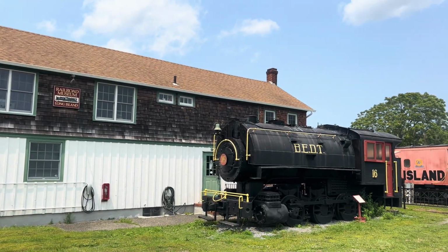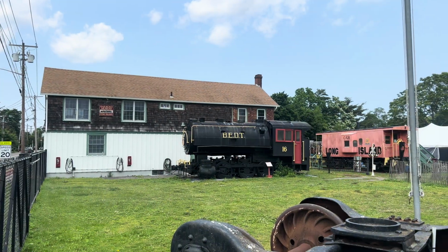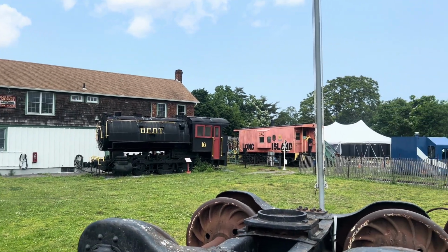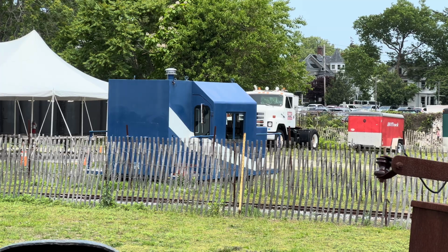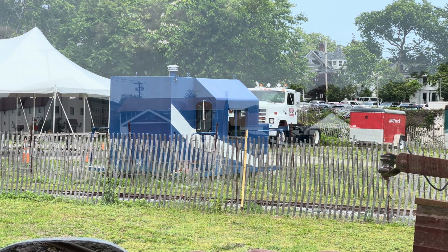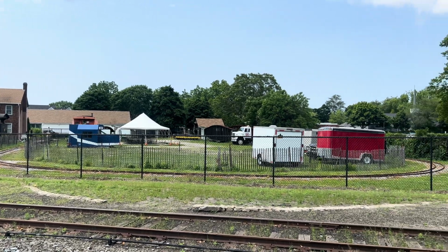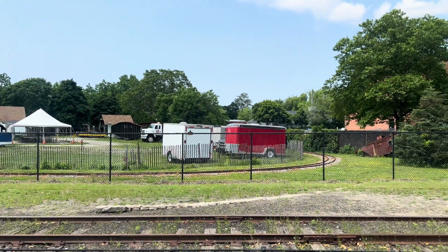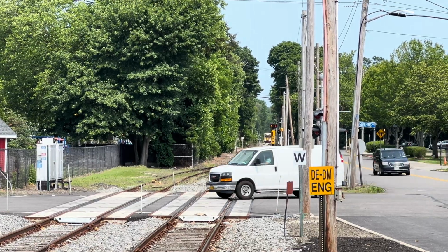However, there's a few things to see here in this area, like Brooklyn Eastern District Terminal Steam Locomotive number 16 built by H.K. Porter. There's also a GP38 cab simulator and a 16-inch gauge train with 670 feet of track that's rideable and was used at the Long Island Railroad exhibit at the New York World's Fair in March 1964. Those are just the notable things to see from the perimeter. But there's more to see once you're inside.